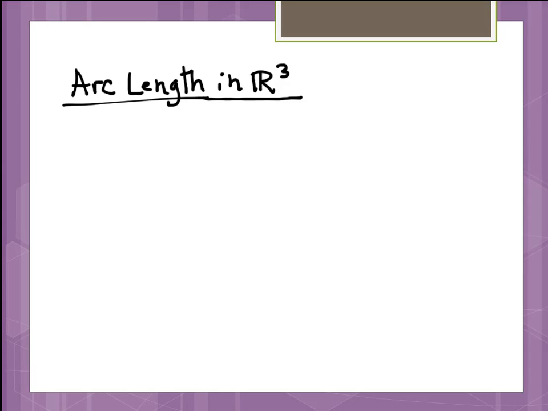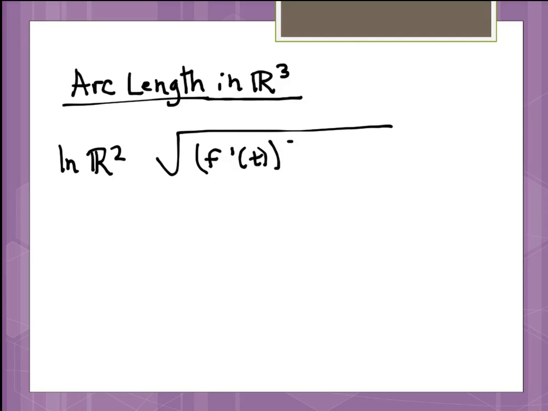All right, we're going to do one more thing in this section. We're going to talk about arc length. We've had a formula for arc length before. We did it in 2 dimensions, but we're going to do arc length in R3. Does anybody remember what the formula for arc length in R2 was? Square root of the derivative squared plus the other derivative squared. Okay, so in R2, this was our formula for arc length.